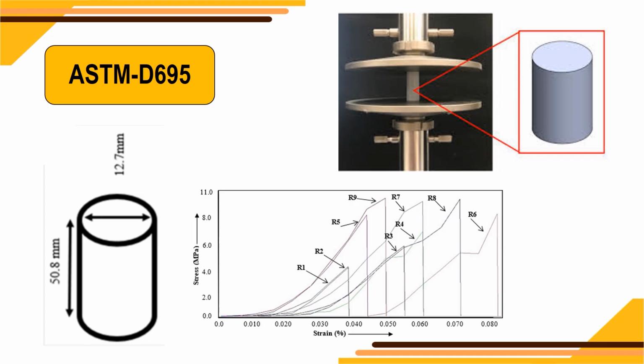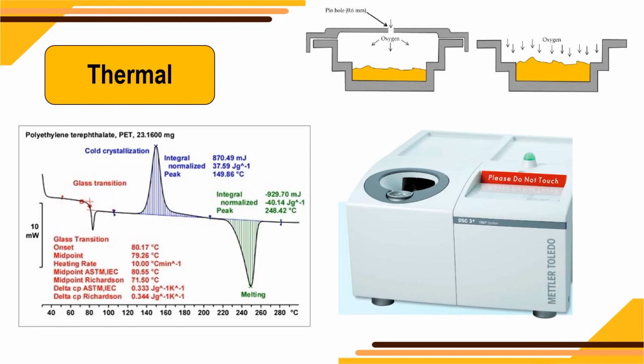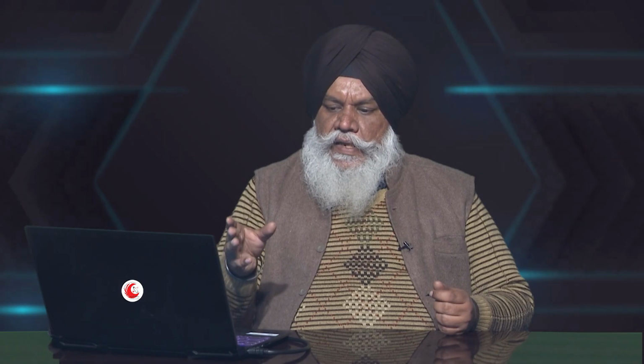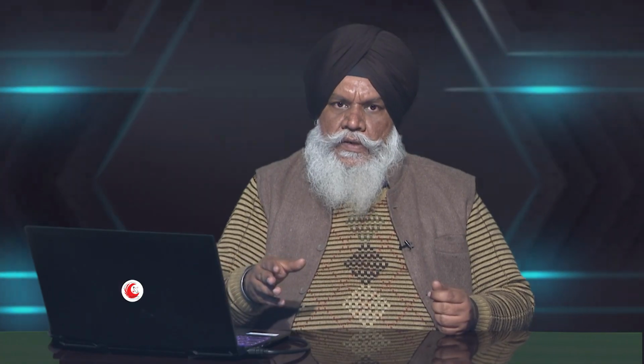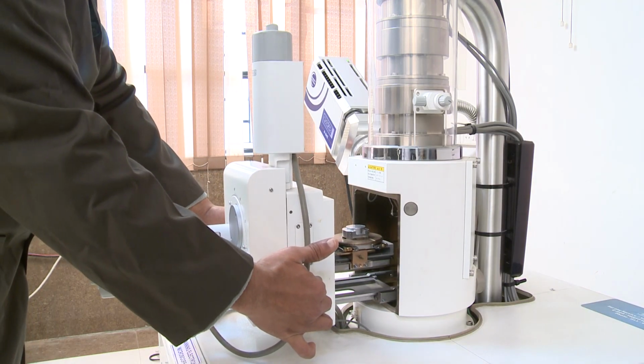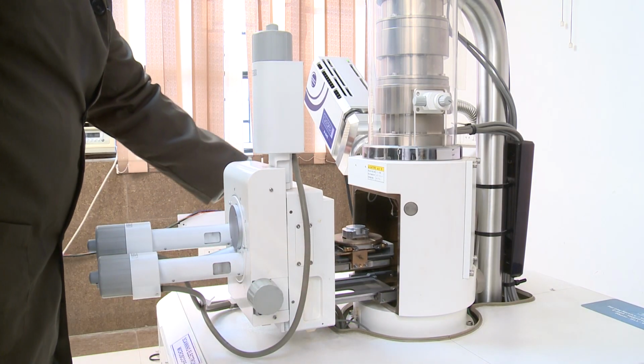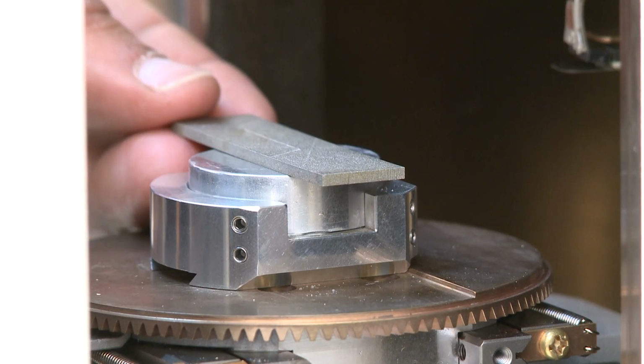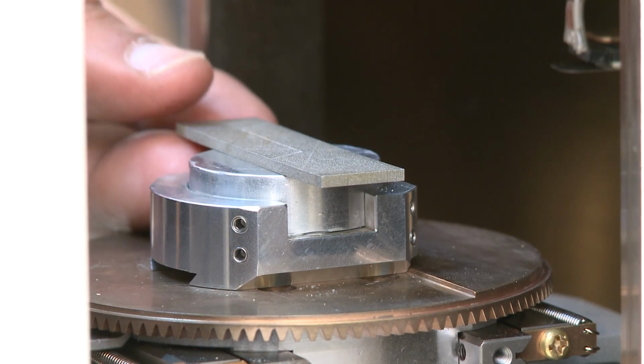Further in thermal analysis, as I have shown in my previous case study, this is the setup that we use in our lab. And we have the glass transition, we have the peak melting, we have the enthalpy change, we have the crystallinity value. All these types of information are available. You can see a small video attached to this, which will make it more clear how we are getting this type of information from this particular setup.